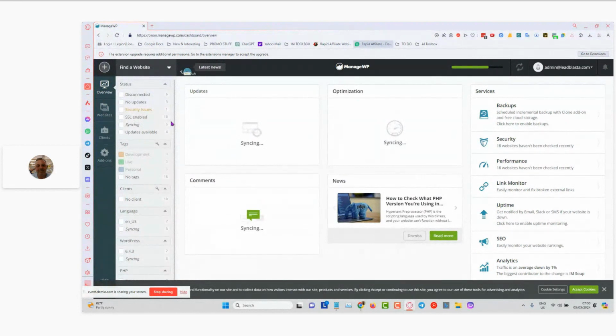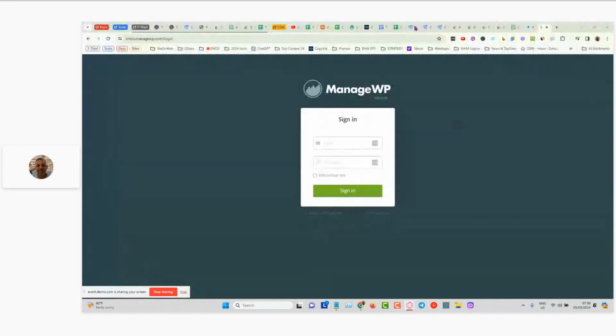The difference with this, for the purpose of managing plugin updates and theme updates, compared to xCloud is that xCloud will give you that ability from inside the xCloud dashboard, but only for one site at a time. Whereas ManageWP and MainWP will do all of your sites at one time with one click. This is taking too long to load, but you get the purpose of this. It's almost finished. Maybe we'll come back to it. Maybe we won't. I don't know.